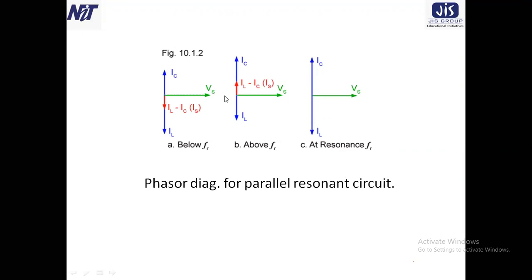So here if the value of Is equals IL minus IC, then it will go through IC, and if IL minus IC, no, this should be IC minus IL, and this is IL minus IC, so the value of Is will go through IL in the diagram of the parallel circuit. So this part is wrong. We have to identify this.